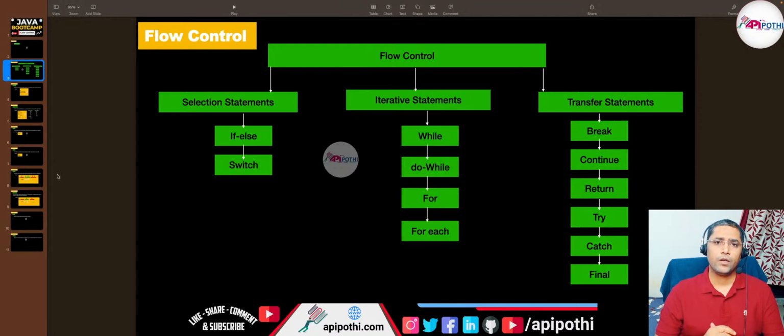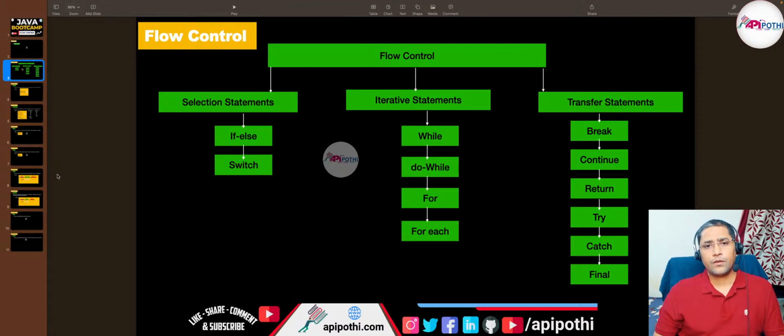Now coming to the third area, which is called the transfer statement. Transfer, same English word. Transfer means currently I am here, and you want me to transfer somewhere else. So you are transferring the execution from one place to another place. That's the reason it is called a transfer statement. Inside selection, basically we have if else and switch.